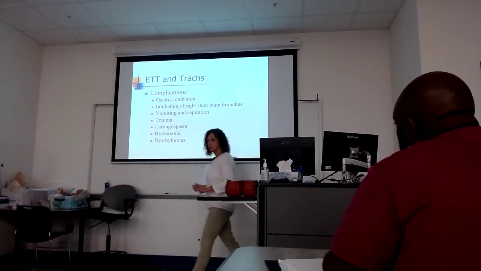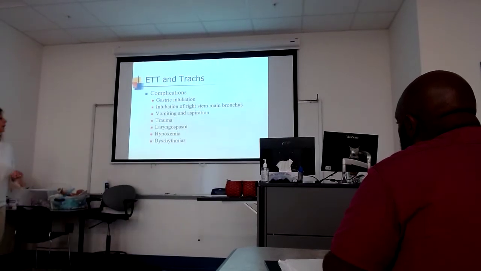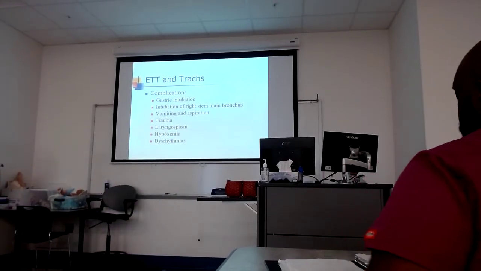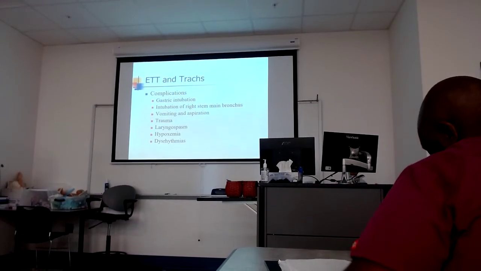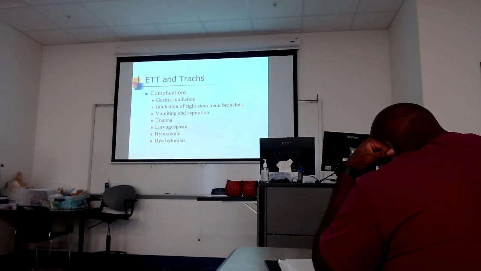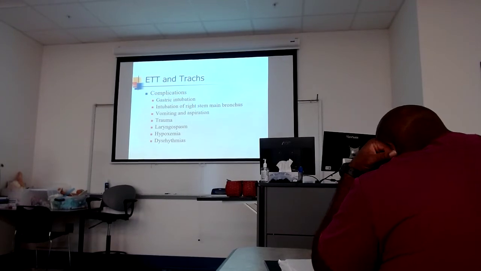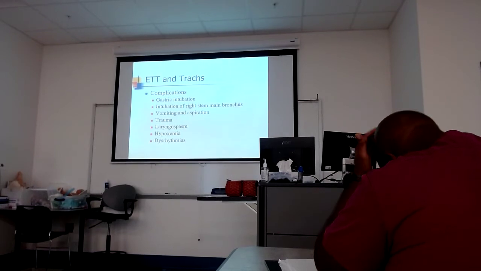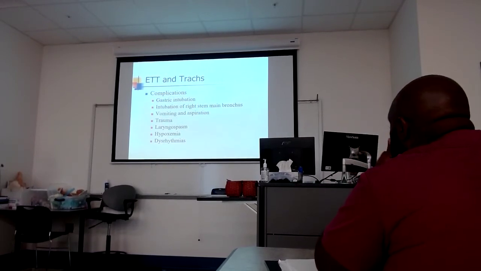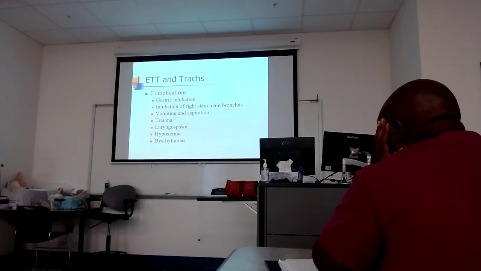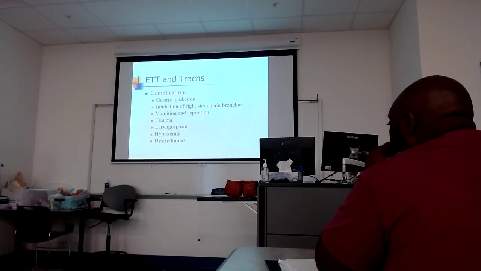Now, we talked about gastric intubation, we talked about right main stem bronchus, we talked about vomiting and aspiration. Trauma. Those blades, whether they choose the old-fashioned metal blades or the nice little plastic ones we have today, can still cause trauma to the mucosa. Intubating the trachea itself can cause trauma to the trachea. Okay, so we want to be careful of that. Laryngospasm. Y'all ever accidentally inhaled a little bit of vinegar or mustard? Yeah, that's called a bronchospasm. Don't panic, it's going to pass. Okay, but that's a spasm where your larynx closes up on you. And it's scary. It's terrifying. But we can cause that because the vocal cords don't want to be manipulated.